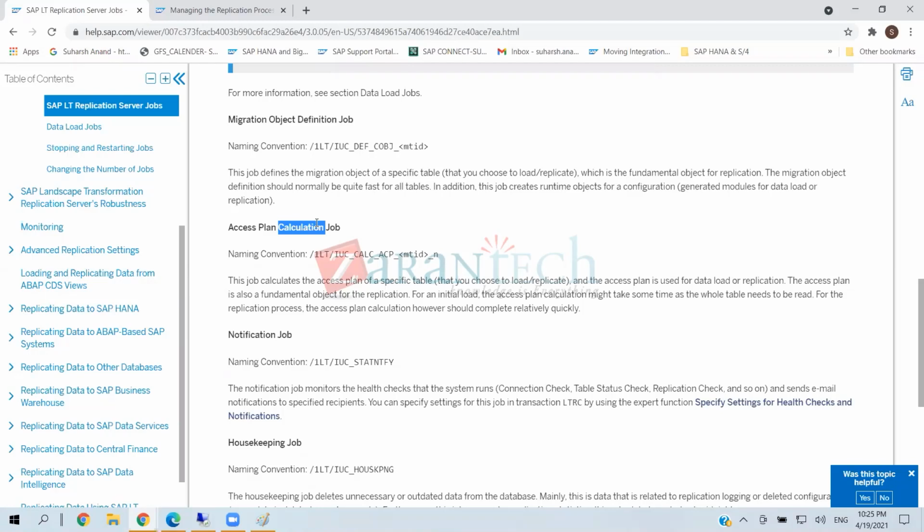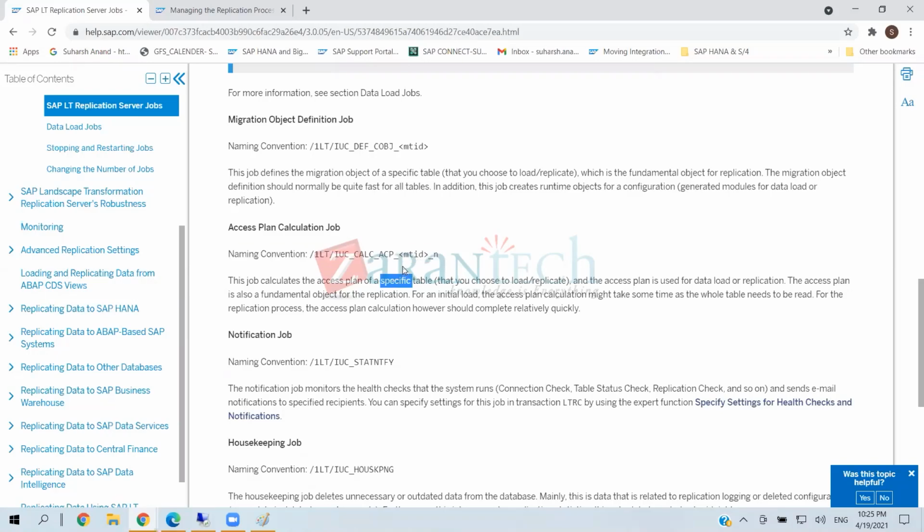It will show what my access plan looks like for that particular SQL. This is what we go after when there are performance issues with that particular table, other than your jobs and network.